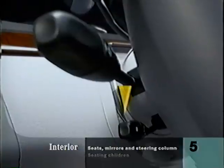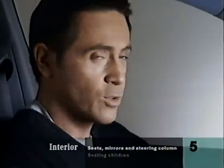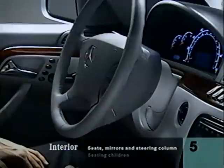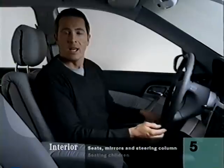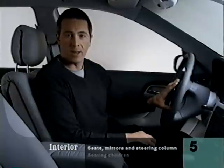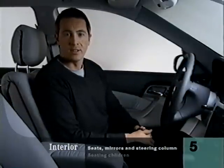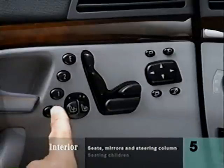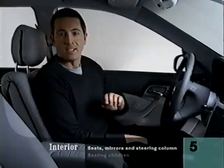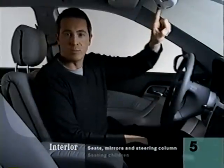You adjust the inside rear-view mirror with your hand. The steering column can be moved with the stalk at the left of the column. Move it in toward the dash and the column goes in; move it down and the column lowers. In order to reduce the possibility of injury from a deploying airbag, make sure the wheel is at least 10 inches from your chest. Now press the M button and either the number 1 or the number 2 button on the door, and all the settings are stored — even the inside mirror you adjusted by hand.